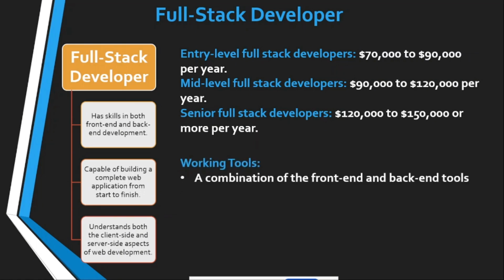Okay, so what working tool do they make use of? Of course, the working tool they make use of is a combination of the front end and the back end. So I don't need to go listing them. A full stack developer makes use of everything a front end developer and a back end developer makes use of. So no need to go through all that. Whoever calls himself a full stack developer does both the front end and the back end.